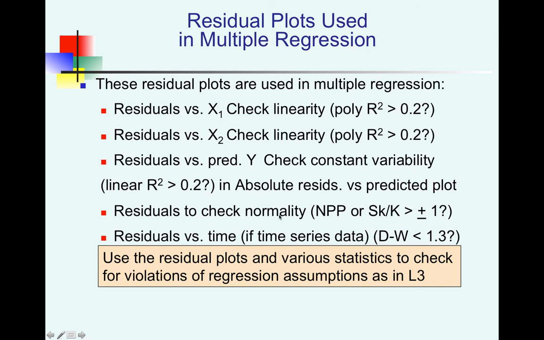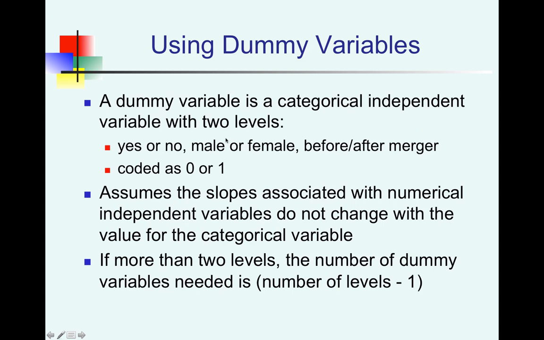Then I look at the residuals to see if they're normal by looking at a normal probability plot, or the skewness or kurtosis. And then I would plot the residuals over time and see if I see any snaky patterns, or do a Durbin-Watson test. So in terms of checking assumptions, these are identical to the simple case. What I'm adding is that I have to look for linearity in each one of the variables. Of course, there are a few other things I'm going to need to check too, but we'll get to that.